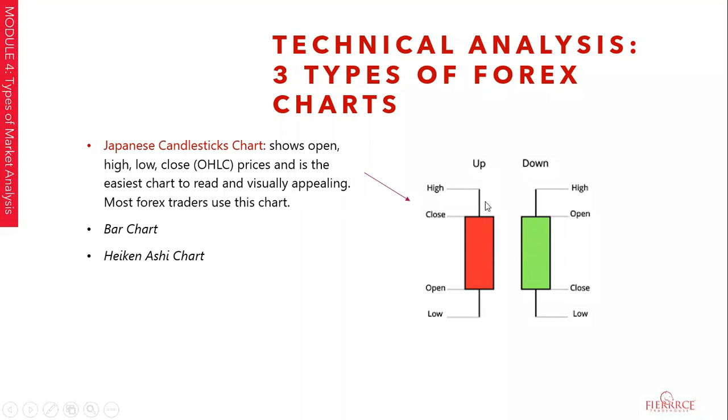So this is what actually makes a candlestick. We have up candles that signify the movement of price up, and down candles that signify the movement of price down. The Japanese candlestick shows you the open price, where price opens when the market opens or when a specific time frame begins, because you can study these charts on different time frames: a 1 minute time frame, 2 minute time frame, all the way up to a 24-hour time frame, a daily time frame, weekly and monthly time frame.